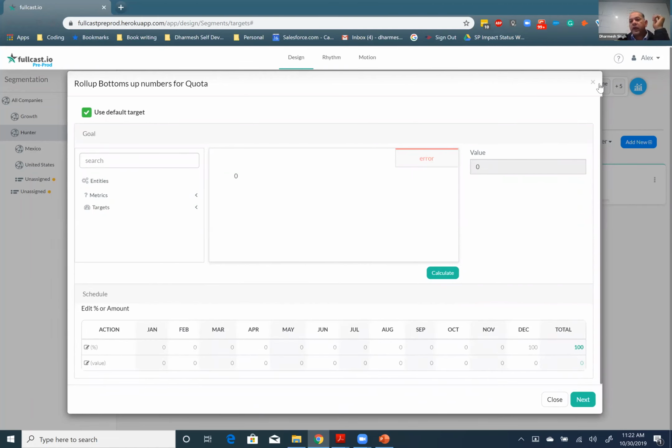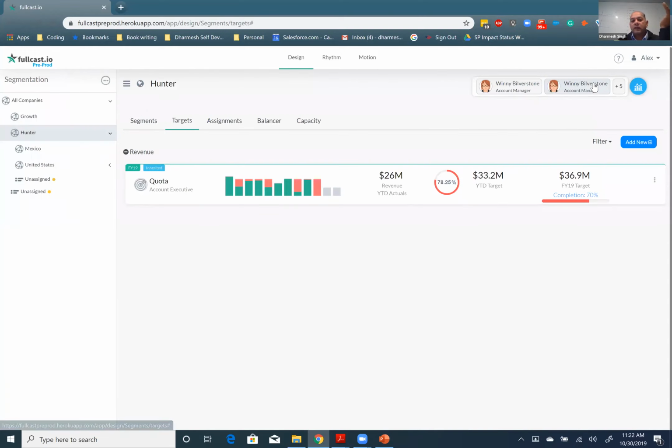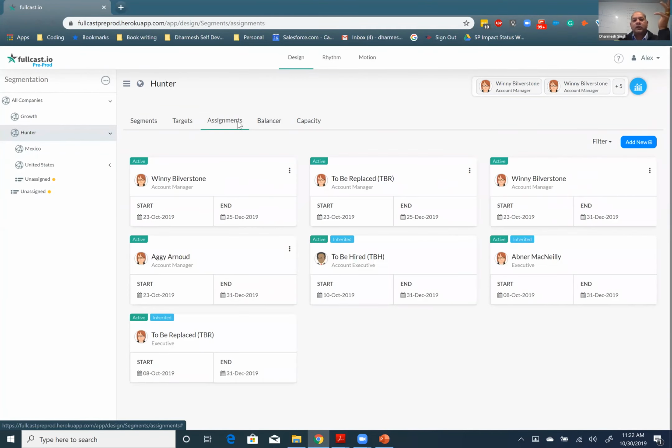So this is what I'm doing at what I would say at a territory level, because that's where I'm assigning territory level targets, right? So what I'm seeing is these targets have been assigned and have been given to this territory, and now people who are assigned to that territory will be involved, and they'll carry that number as their quota. In this case, because it's a quota target, and they will all be the people, if they had access to the system, to come in and update their numbers and give me the feedback that I need.